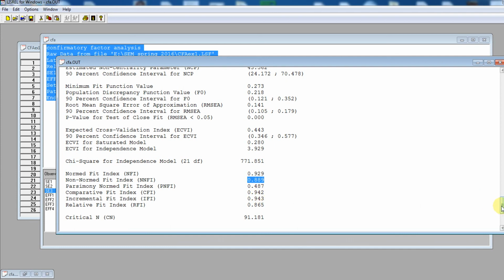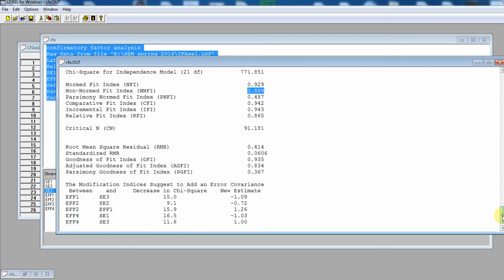Then the standardized root mean residual is above 0.05, which is not indicative of good fit. The goodness of fit index is above 0.90, but the AGFI was still lower. So at any rate, it looks like we didn't do ourselves many favors by adding in this path from efficacy to SE3.